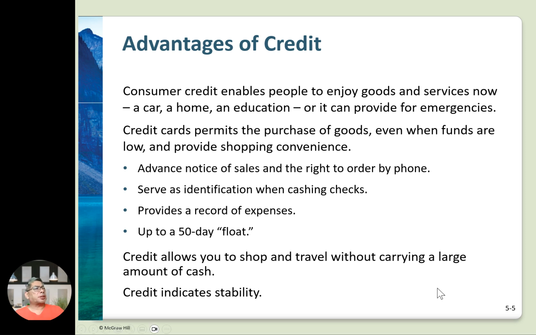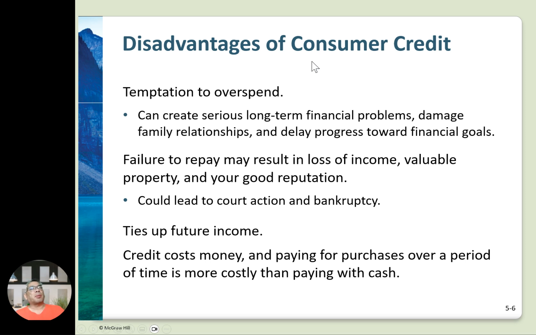Credit allows you to shop and travel without carrying a large amount of cash. That's another advantage. Credit indicates stability, that you're mature and able to be trusted in terms of credit. What are the disadvantages? The temptation is to overspend. This is the most common problem for average people like you and me. We tend to overspend. Impulse buying can create serious long-term financial problems, damage family relationships, and delay progress toward financial goals. That's the key part of the disadvantages.